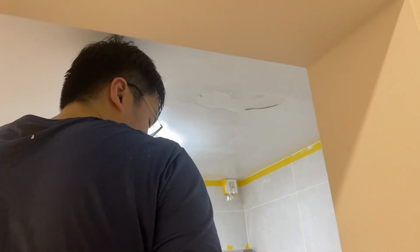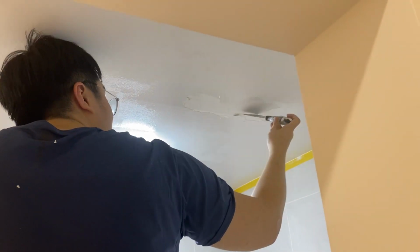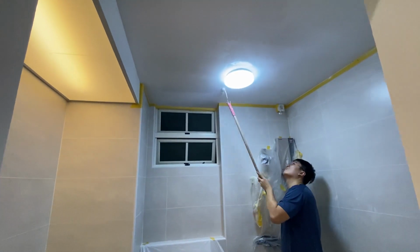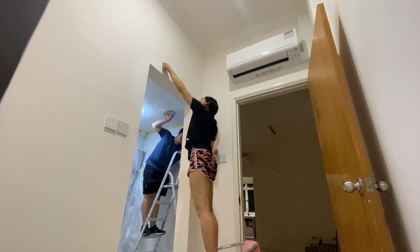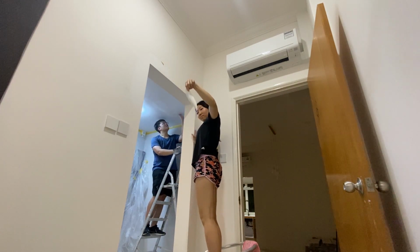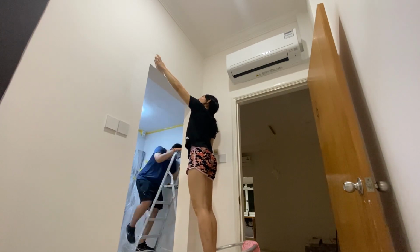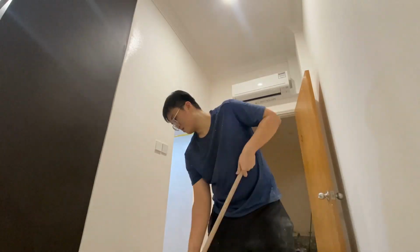So we had to pause midway through to scrape off the old paint since it wasn't even sticking to the ceiling anymore, and we repainted it with an oil-based sealer. The door frame had the same issue, so you can see me peeling off a huge piece of old paint from the door, but no issues because by now we are experts and we know that all we need to do is to scrape off the old paint, use some sandpaper to smooth down any of the edges before you apply a thin coat of sealer and paint color.